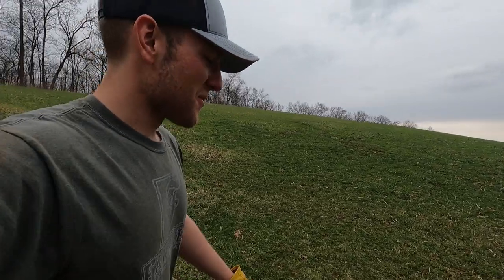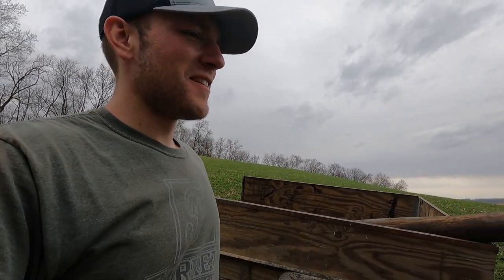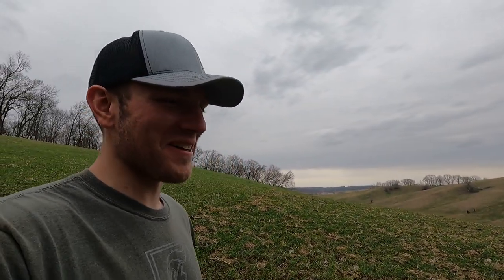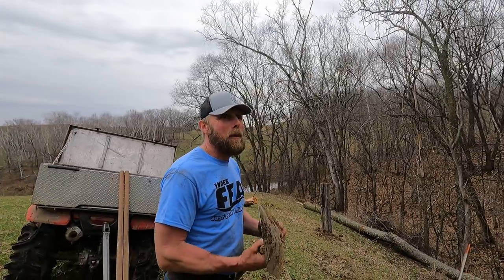So we got all the posts in the hole. I don't know if you guys caught that, but my daddy came up here and he dug these a couple days ago, and it's so wet that there's water in the bottom of the hole. One got a little wet. The rest of us lucked out, but there was a bit of water down there. It came splashing up. It's clean mud. We don't have dirty mud here. We got clean mud. We got to pack these posts.